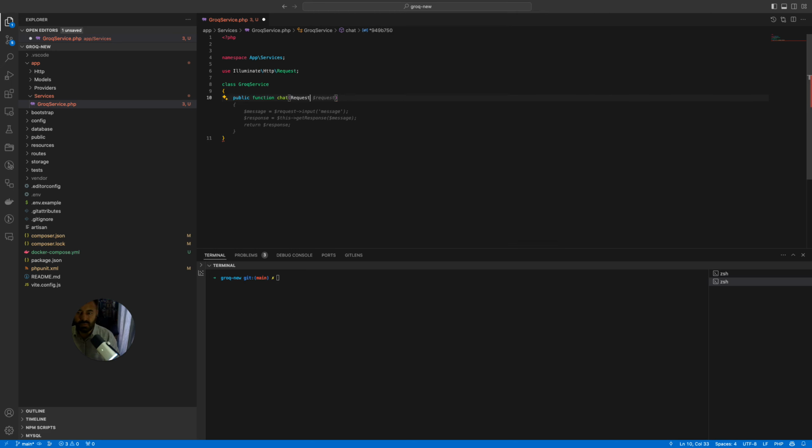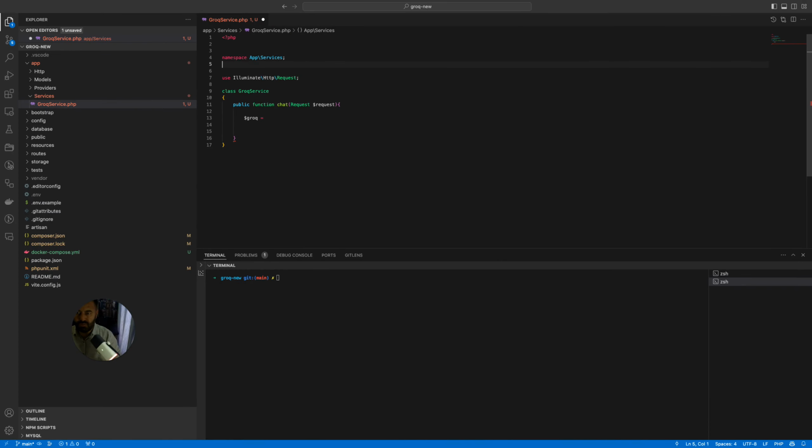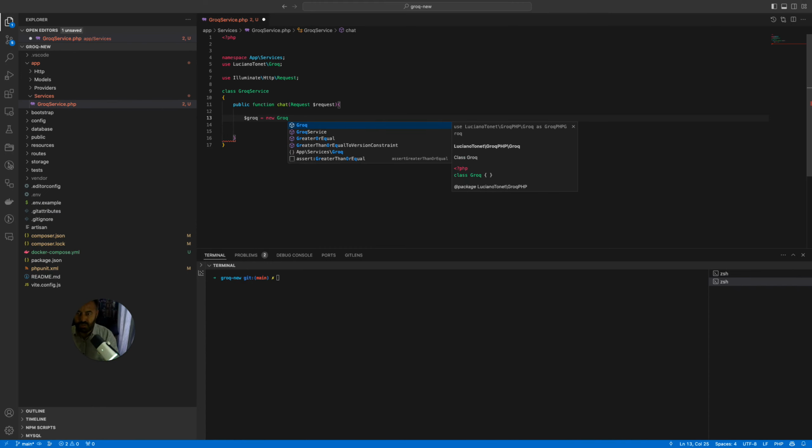Then we are going to do Groq is equal to, we're going to import this, and we're going to say new Groq.